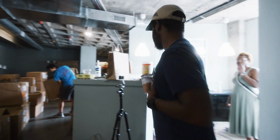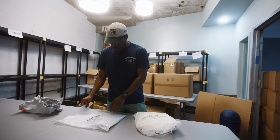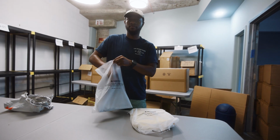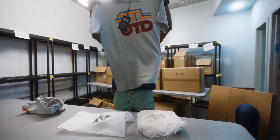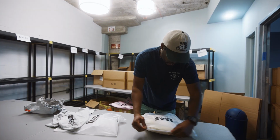You should do an unboxing. Oh, so we're doing a collab with Atlanta United and MARTA. That's like the transportation company in Atlanta. So these are samples of that collaboration. Boom. What the t-shirt looks like. It's very soft and stretchy. And this is the hoodie.